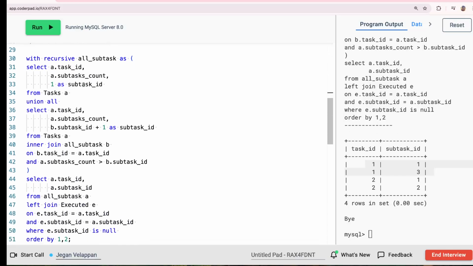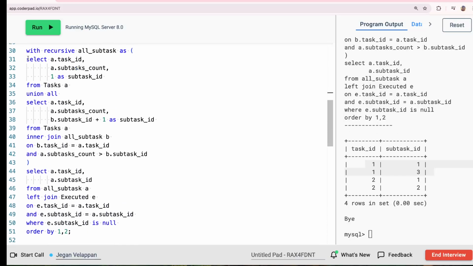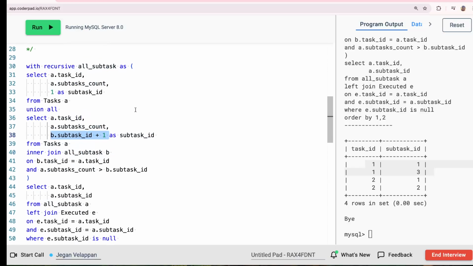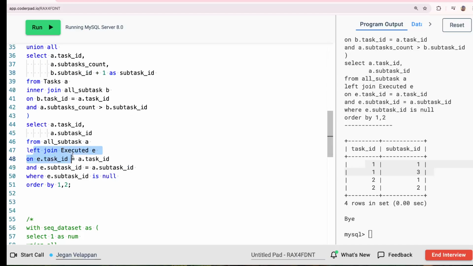Great. So what we did, we just created the initial one, and then we just do a recursive CTE table, so that we do the other increments 2 3 and 4s, right, in the subtask table, where we call the recursive and we just increment this. So we create the main data set, and then we simply do the left join and then we finish it.